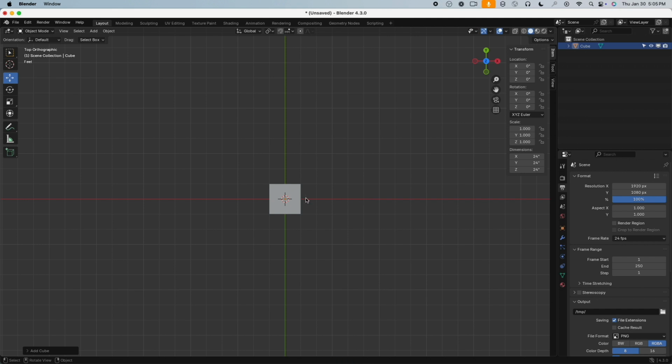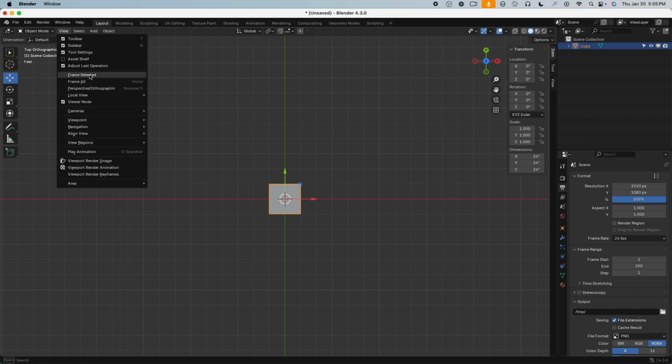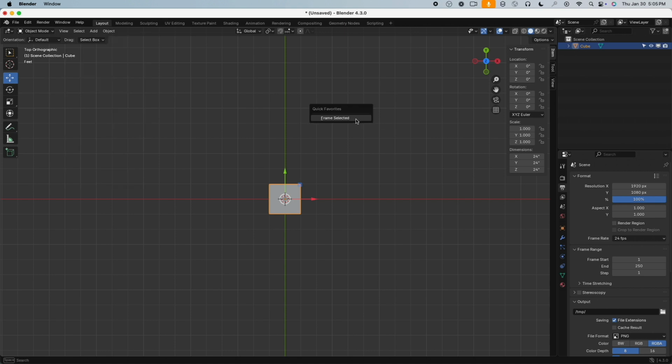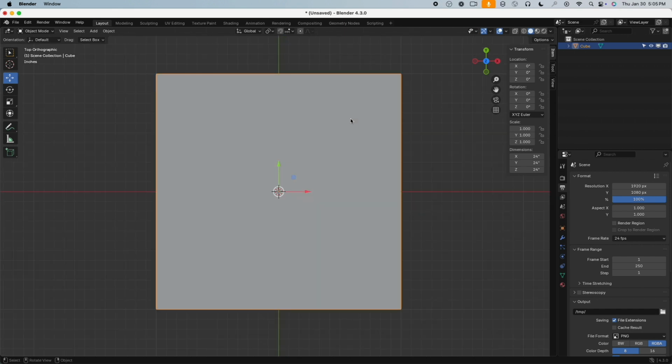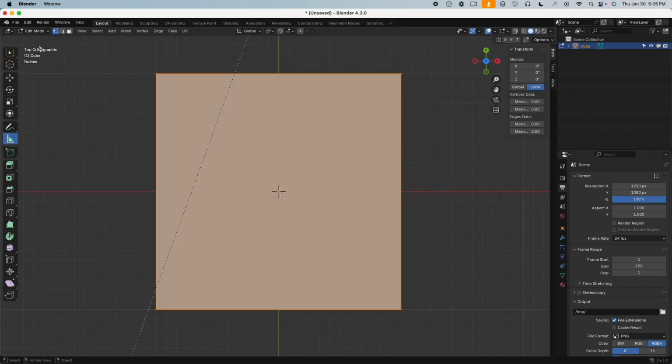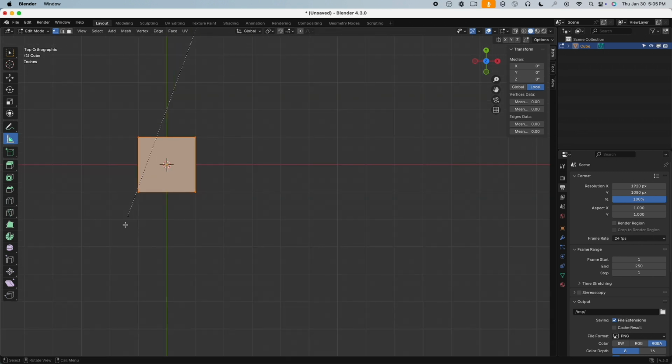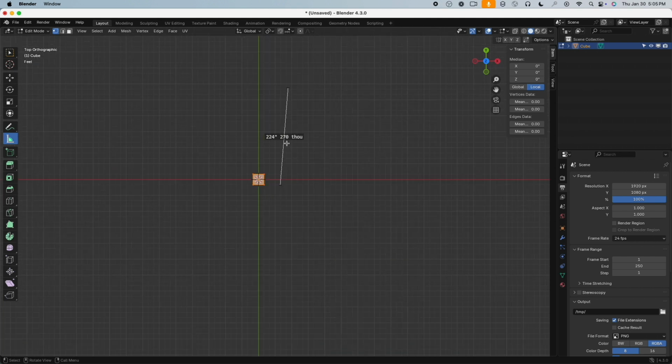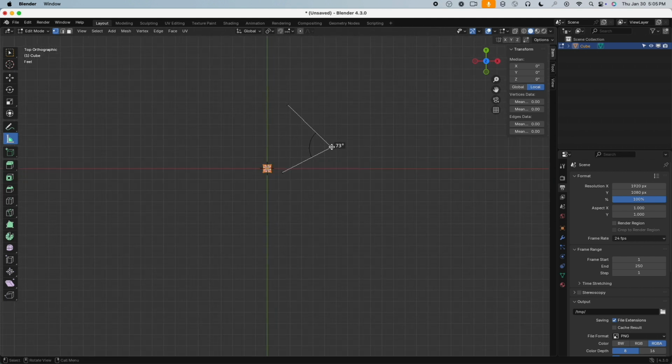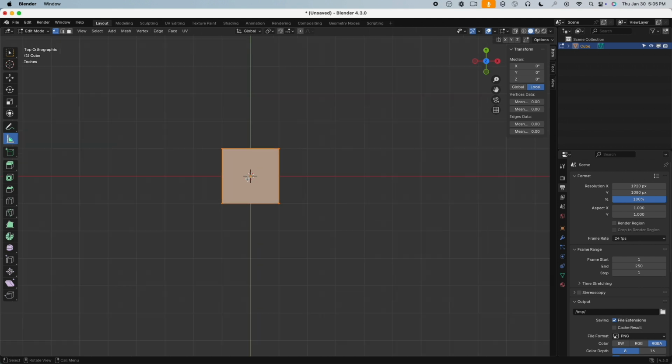Let's configure this program a little bit more to work simply faster. Select an object and then here go to view, go to there and then right click and say add to quick favorites. And when I press Q, then you see this command. If I go into edit mode and press Q, you don't see it. Oh, but I have this drawing tool here. Mouse wheel, you zoom out. And X, I just deleted this thing.